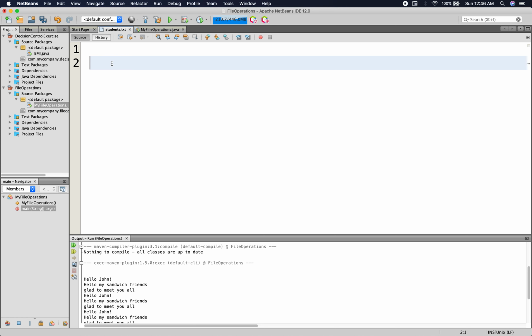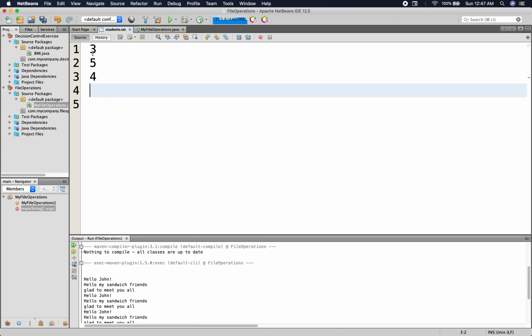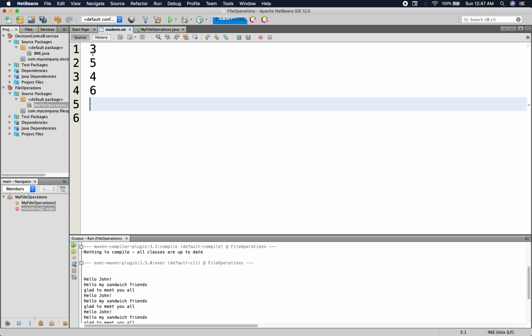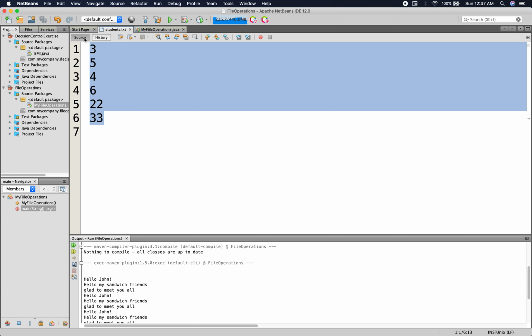Let's wipe the file clean, and then enter some numerical values, let's say 3, 4, 5, 6, 22, 33. All right, that's okay, so let's save this. What we're going to try to do is read these numerical values in the code.